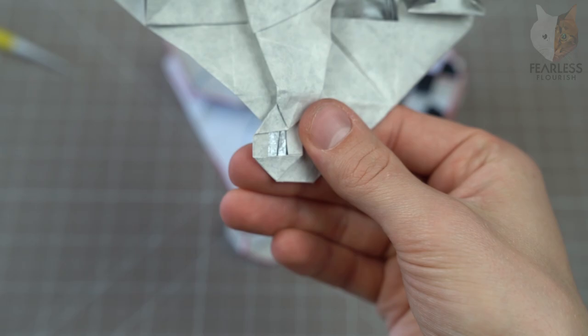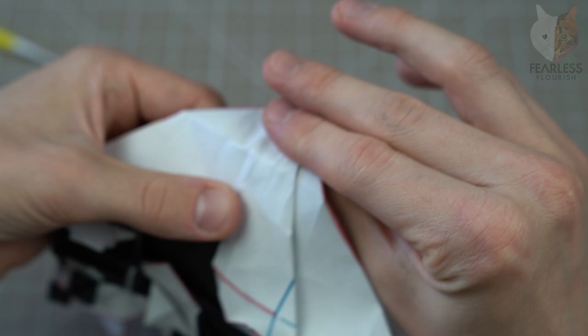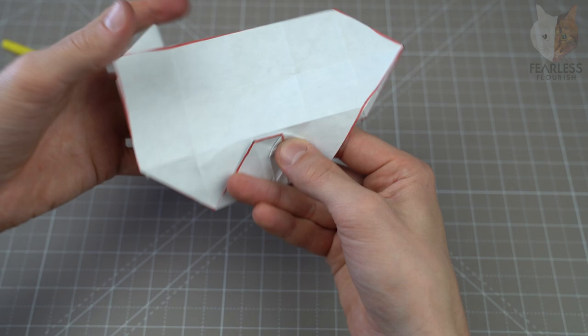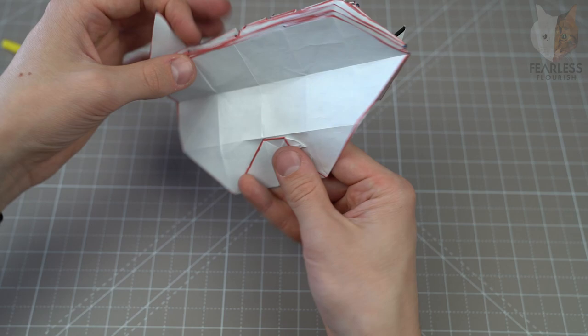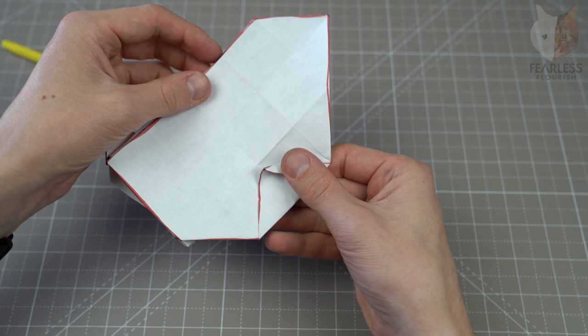And then if we flip it around upside down, hold it on both ends, and then just mount fold it. Mount fold it down. We will have a nice number one. And just like that, we have made all six sides of the dice. Number six, number three, number two, four, five, number one, which has been flipped, and it's on this side. And now we can close the cube.